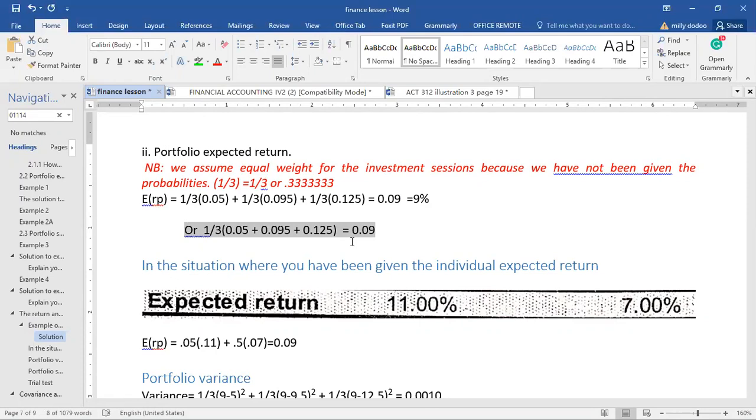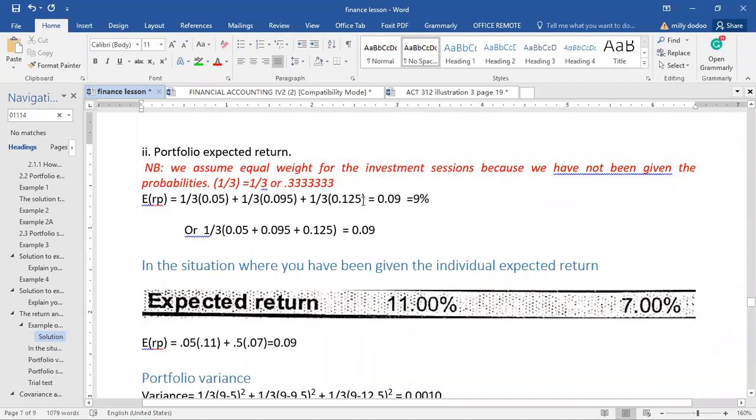to determine your answer. The reason why I said you can use this one is that all of them have probabilities of 1/3, 1/3, 1/3. So because of that, you can comfortably put the 1/3 here and then put all the various sectional returns in one bracket. And why are they all adding in the bracket? Because each and every one is adding from the next section I get in the scenario. So that is why we are adding inside the bracket.